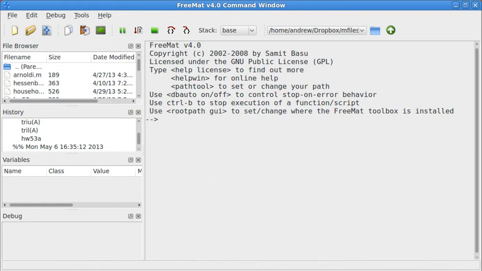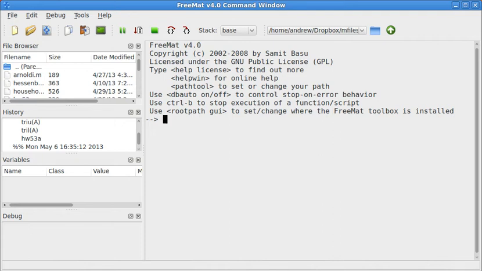But there are also some disadvantages to using Octave or FreeMat instead of MATLAB. For one, there are some things that MATLAB can do that neither of these programs can do. I've seen some kind of weird assignments, seems like mostly in physics classes, that some students have that just can't really be done in anything other than MATLAB.